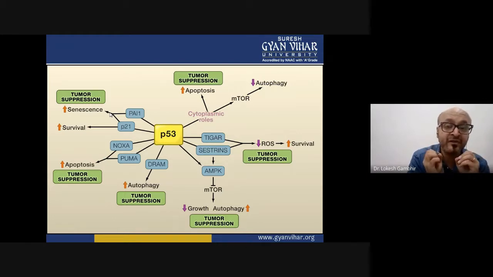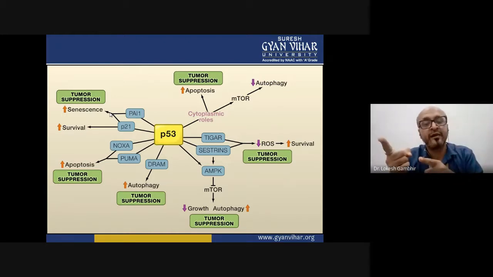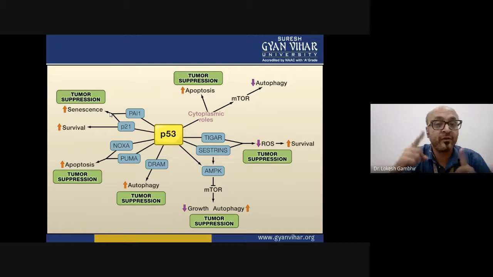After getting activated, it results in the formation of P21 protein, and this P21 protein in turn induces cell cycle arrest, that is senescence, thereby giving the cell ample time to first repair that particular damage, or the oncogene expression should be shut down, and then only the cell will be coming out of that senescence. Then if it's not possible, let's go for apoptosis. Let us go for the programmed cell death of that particular damaged cell, and that is induced by PUMA. Or let us increase the autophagy, which will again go for tumor suppression.